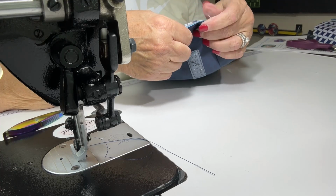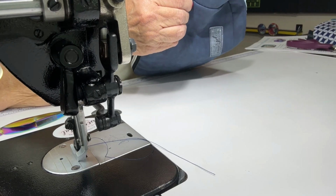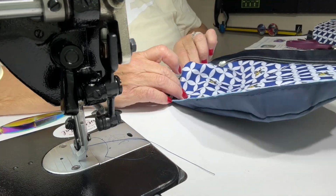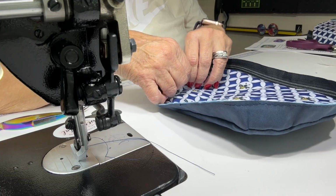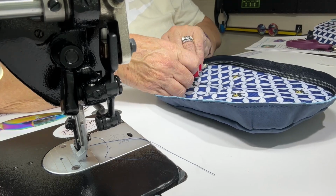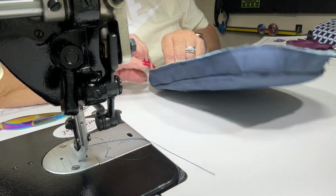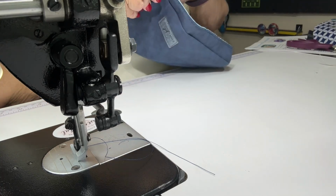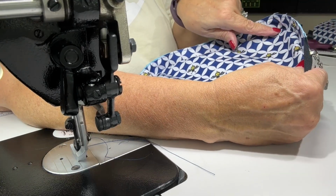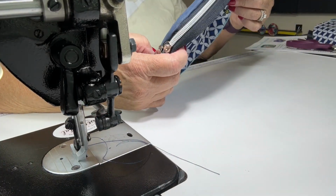Now, what I'm doing now is I put a little piece of tape in the turning hole, and I'm just going to fold over my seam so that when I top stitch, it will close itself. So just a tiny little turning, and then when we top stitch it, it'll automatically close that hole. This is exactly how the Louis is done, which is really kind of nice, actually. There we go. So now I put double-sided tape there so that when I do the top stitching, it will automatically close that. I love it.